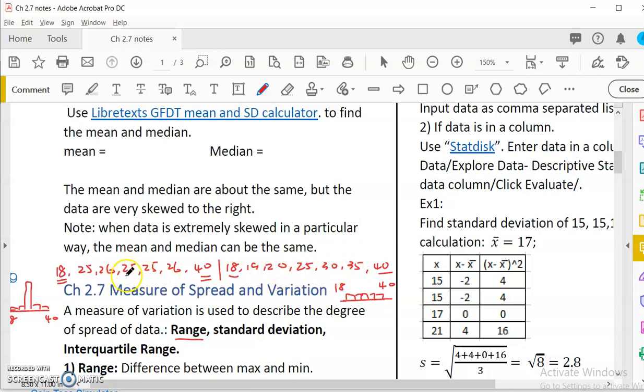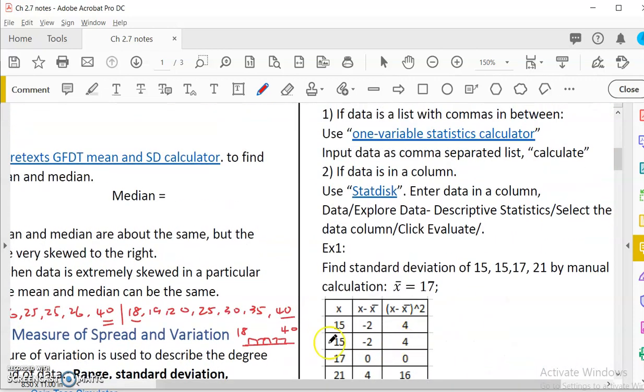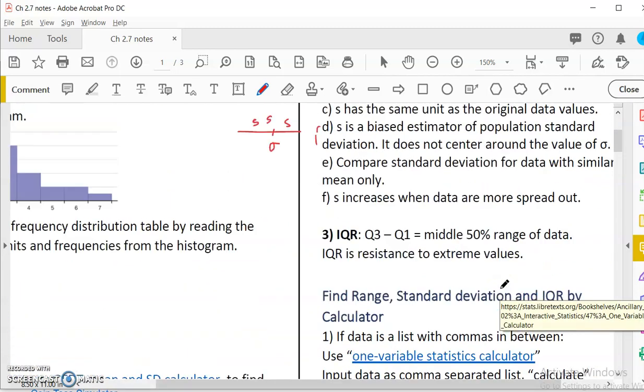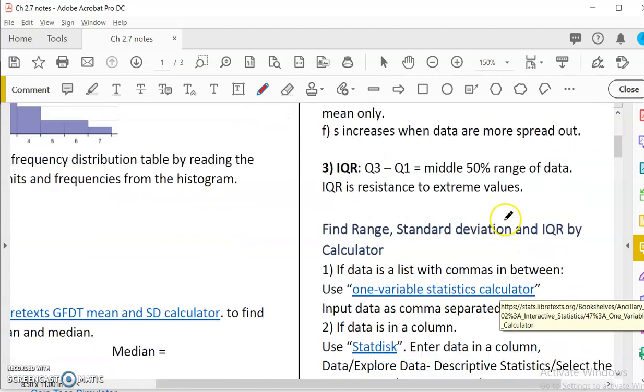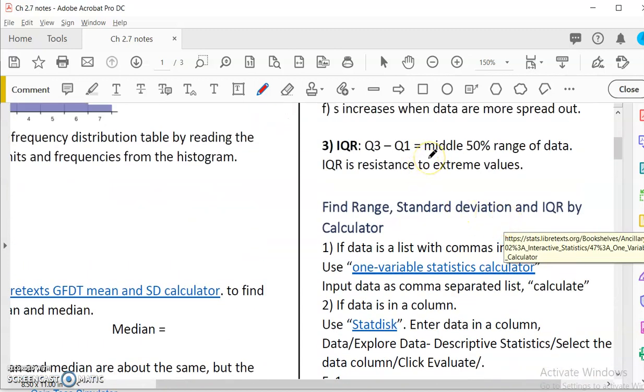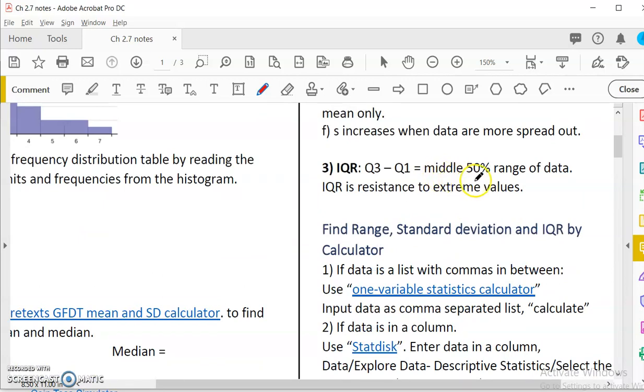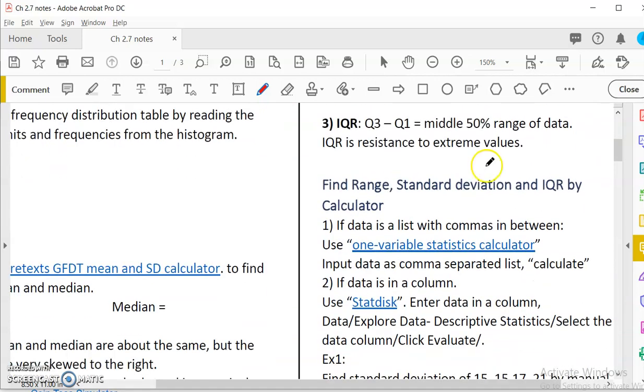Whereas the IQR would be 1 right here, because the middle 50% of data is just 25, 26. So you can see IQR ignores the outliers and concentrates on the middle 50%. The idea is if the middle 50% of data are very concentrated, they are not as varied. So this would prevent the extreme data from affecting the variation number. Out of these three numbers, of course, the standard deviation is the most important one.